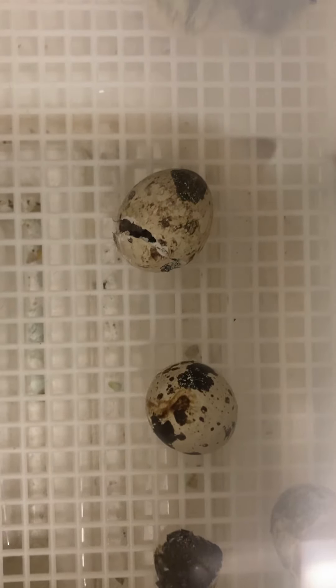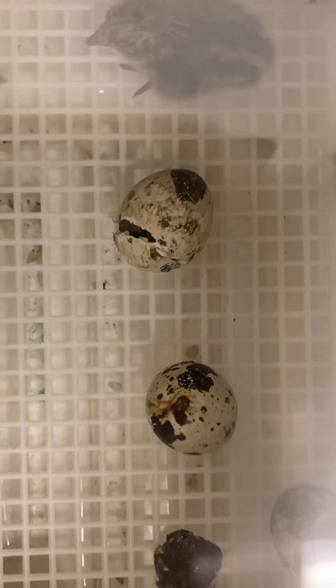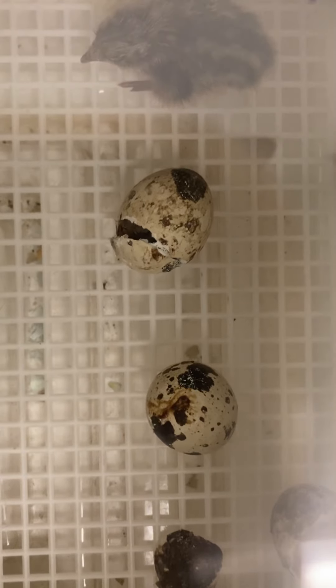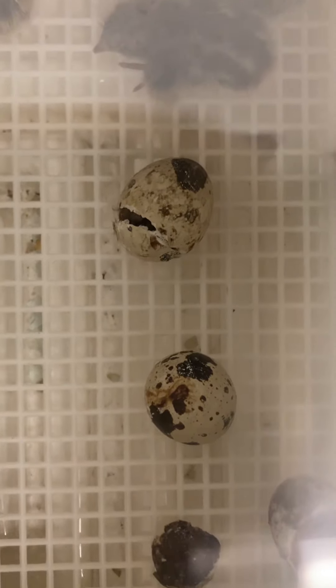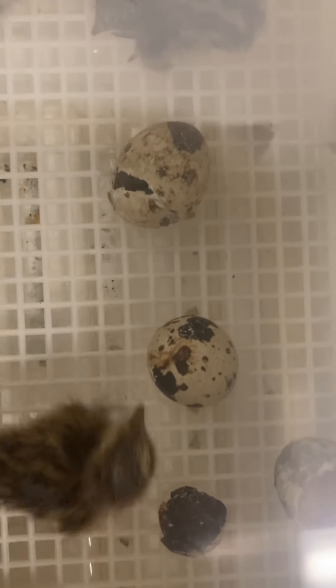Hopefully they're going to get to see some still hatching when they get here, because they're going to be here in another hour. If nothing else, they're going to get to see these eggs in here — still the shells that are broken open and these newly hatched chicks. Pretty exciting for the kids. When I get home, I'm going to be able to show you guys too — I'll get another video.